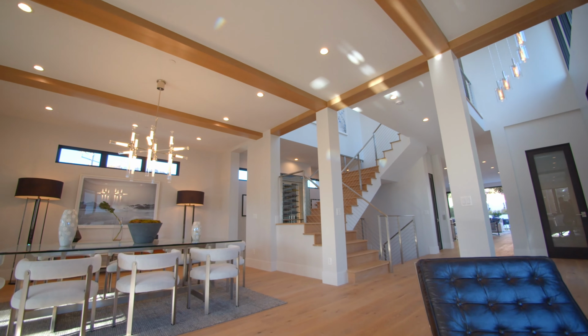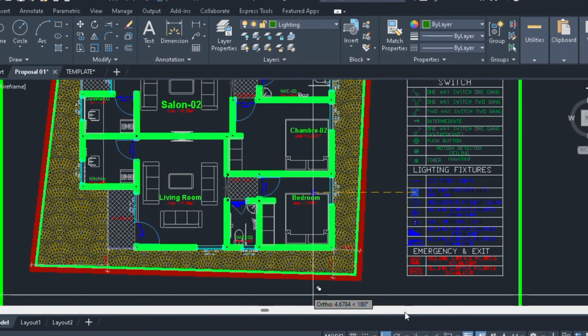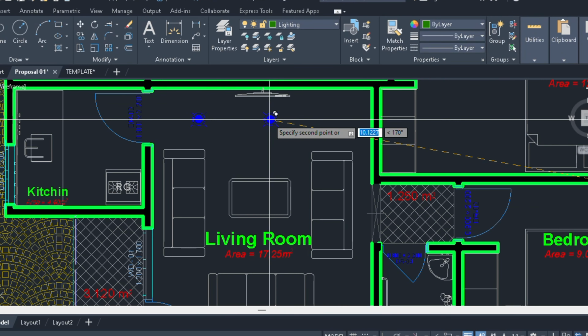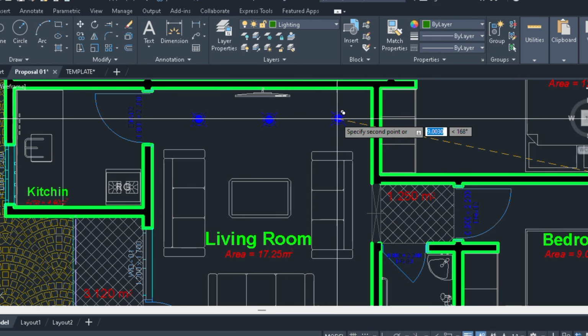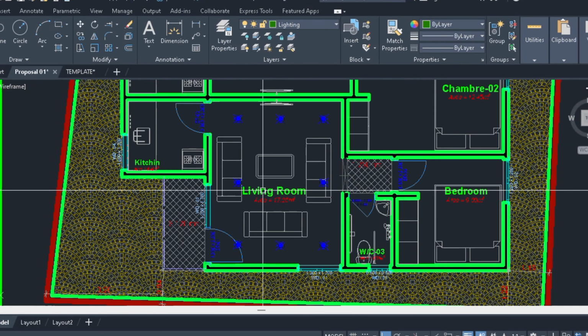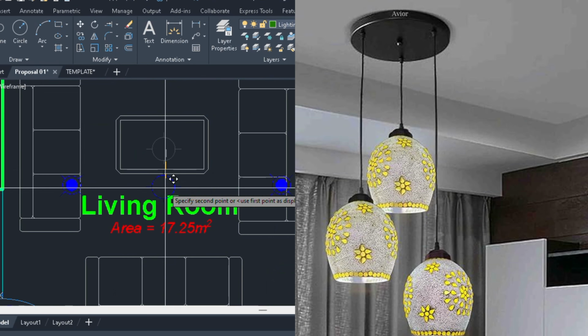Let's commence by setting the lighting in the living room. The living room is essentially where the family gathers, so it needs both peace and beauty. In place, ceiling recessed spotlight bulbs around the perimeter of the parlor and a decorative pendant light in the center. Align spaces using the copy command. So you click on the copy command and you align. Spotlight bulbs are like stars framing your night sky, while the pendant is the moon, the center everyone notices.